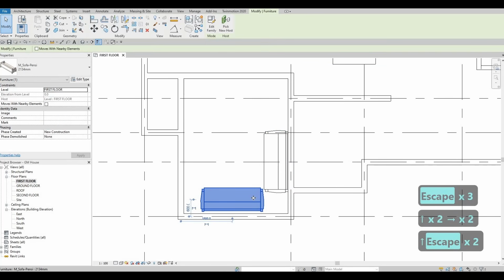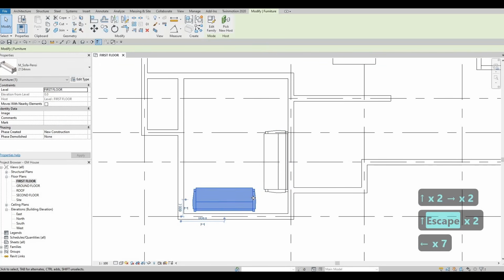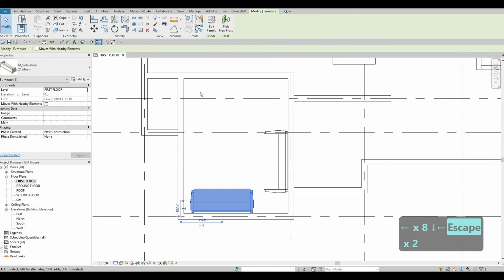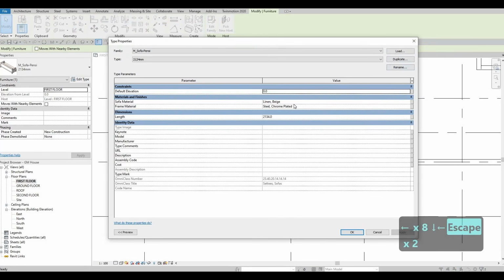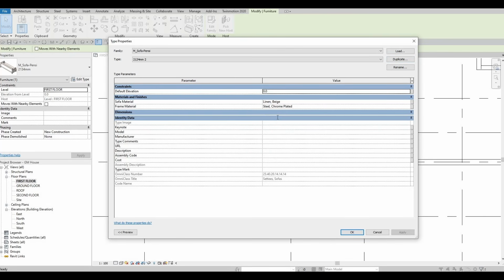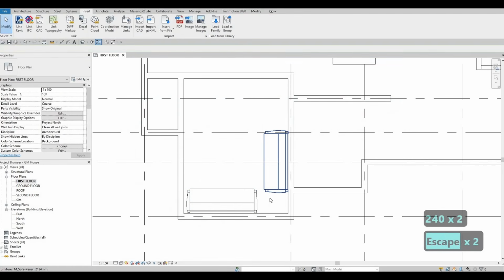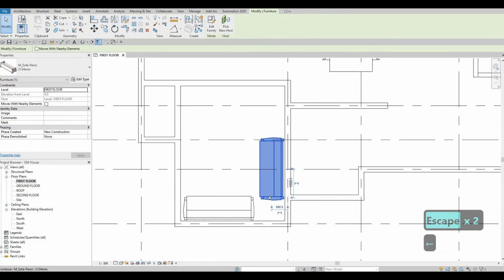And then here we could change the width a little bit. So edit, duplicate, and then let's change the length here to 2400, and that's good enough for me.